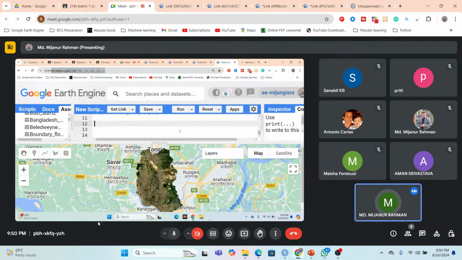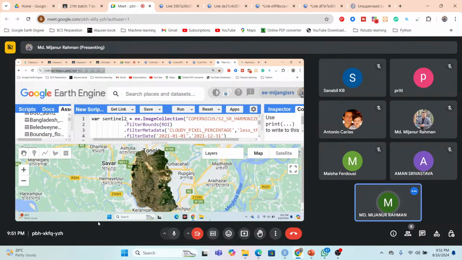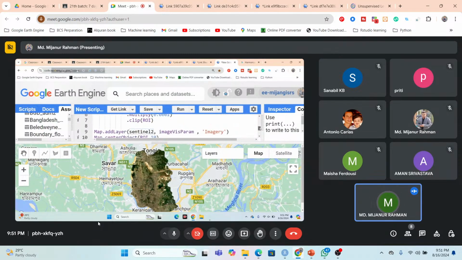For extracting values, just take a variable. I put the variable name, suppose sample, and now I call this variable because from this image I want to extract the pixel values. This image is stored in the variable named Sentinel2. Simply copy this variable name and use it here. Now I want to extract the pixel values randomly.